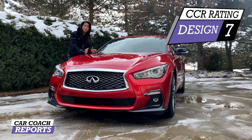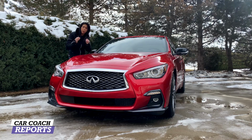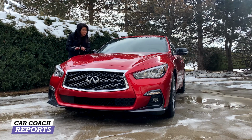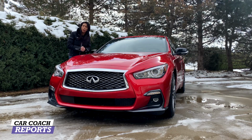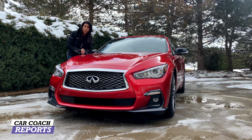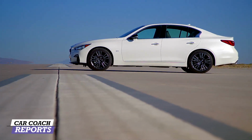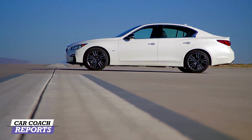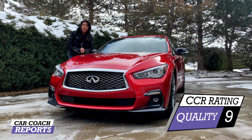The quality and components of this vehicle are really impressive. Definitely a step up from what you would see in some of its competition, but when you're comparing it to the Germans, it's right up there. Just the panel gaps are perfect. All the details in a quiet ride, the overall quality of the components, and everything about this vehicle is something that you should definitely consider when you're looking at the Infiniti lineup. They've always had top quality, including the way they've gapped their panels, the build quality, the materials and everything. So for quality, I gave it a 9.